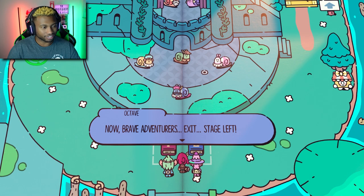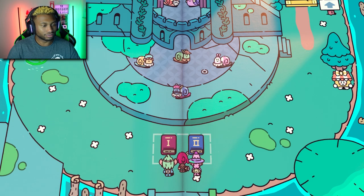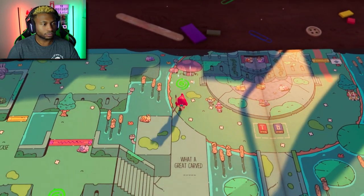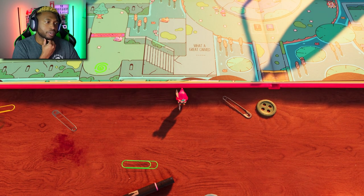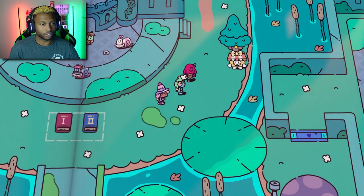Gosh, that's very insensitive. Now, brave adventurers, exit stage left. Which would be your right. Fare thee well. So why was there a portal thingy here? Is there any particular reason why there needed to be a portal thingy here? Alright, well, I'm not quite seeing a reason for that, so moving on.